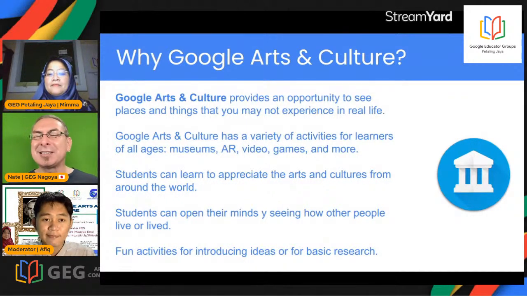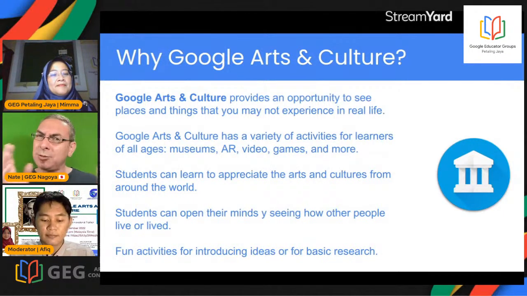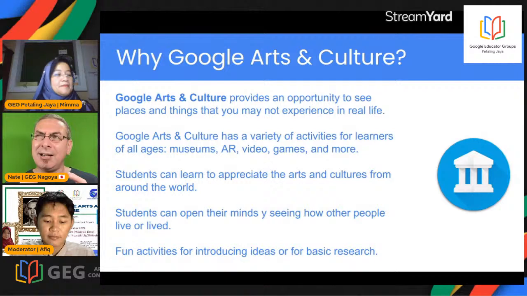We might not have the experience or the opportunity to go to the Taj Mahal, for example, but we can see some really cool 360 images of the Taj Mahal in Google Arts and Culture. And the clarity is brilliant. It's wonderful. My point is, we can go to places in the world that we may never get to go to. You could do a Google search and find pictures, but within Google Arts and Culture, the quality, the resolution, it really is fantastic.